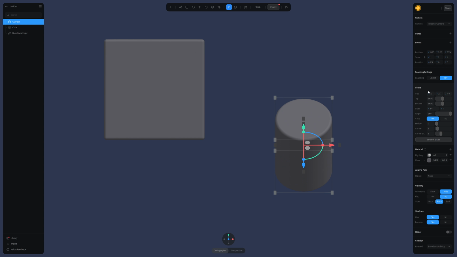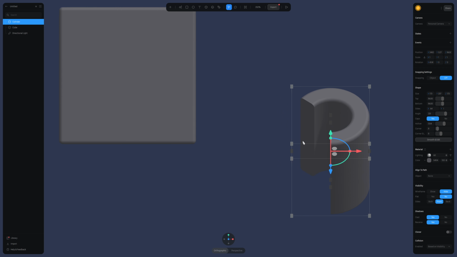You can see that the shape's parameters are changed. Now we have a hollow parameter, which is specific for the cylinder. So we can easily make a tube, like so. We can also add a slice by changing angle parameter, like so.